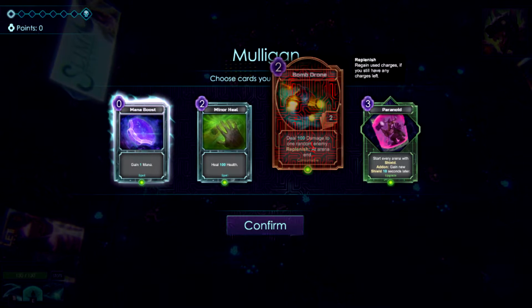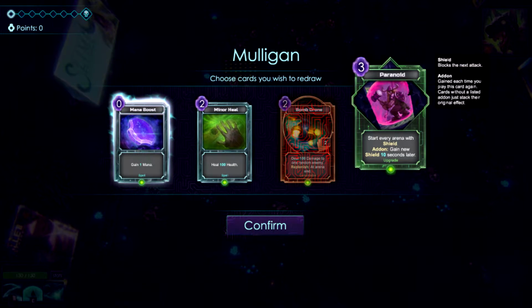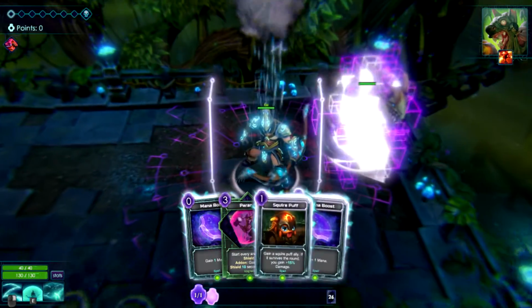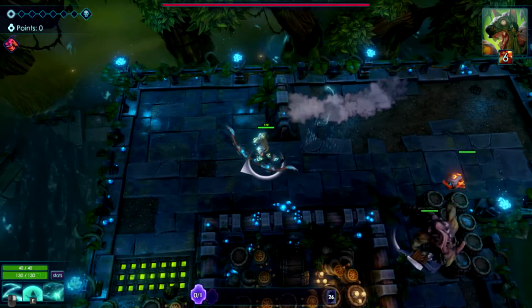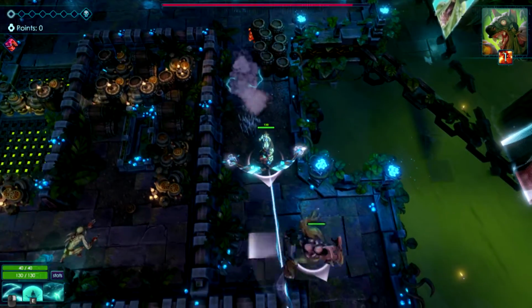Quite a bit indeed. I don't want the bomb drone. Paranoid, it's not for... Well, actually, I could do that on turn 2 because I got the mana boost. I don't need to heal this early, though. So we'll drop those. And pop the Squire. Alright. Let's go, little Squire. Actually, I could have got a shield on turn 1. That may have been a better option.